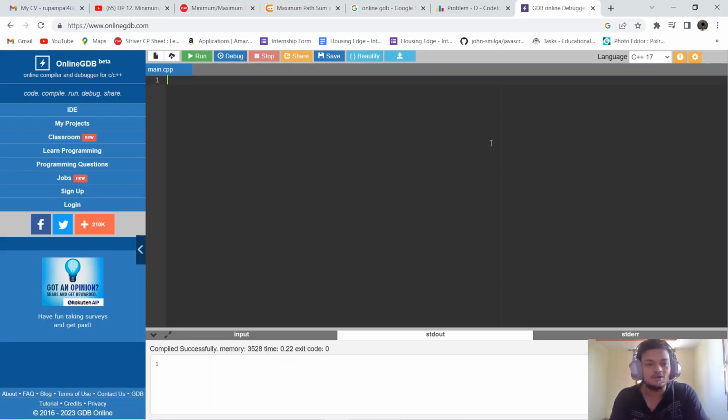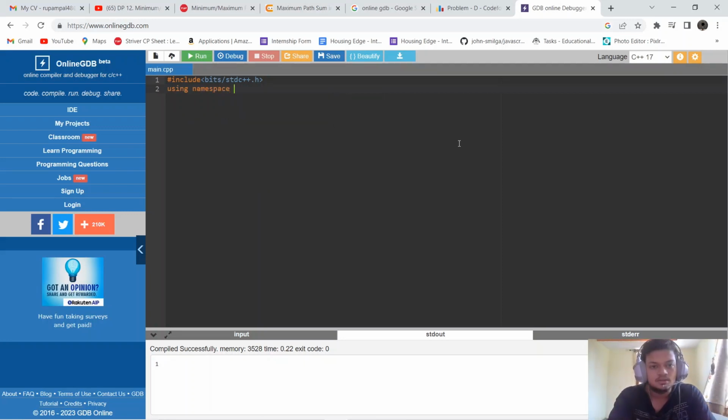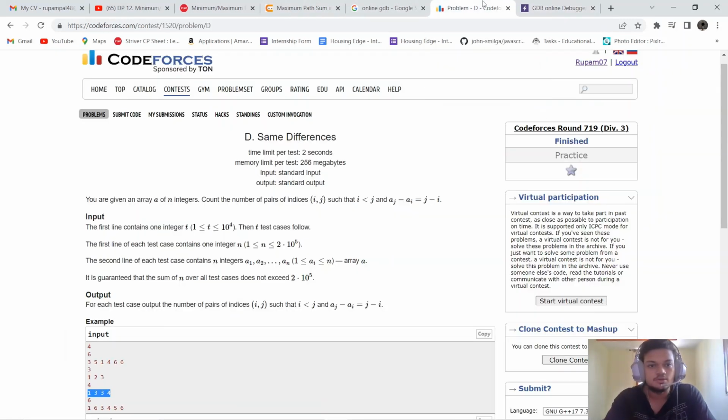So let's code it out. Include bits/stdc++.h, using namespace std. So let's see what will be the inputs that we have to use. It will contain an integer t, the test cases, an integer n, the length of the array, and also the array.